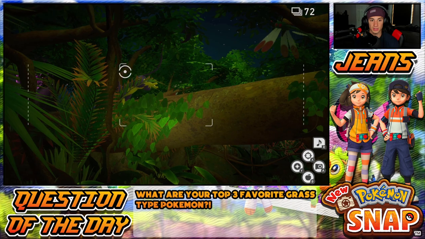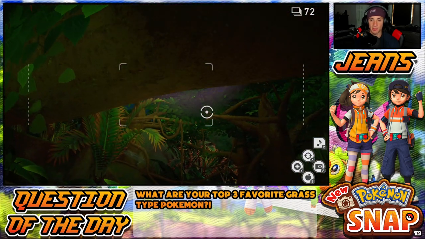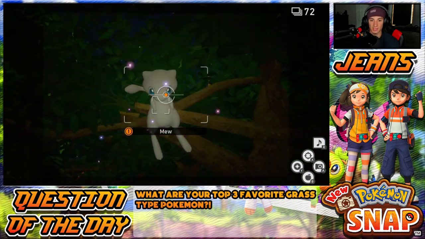Come here, Mew. That thing just disappeared on me? Come here, let me hit you with an apple. Mew, come here. There he is. Get a picture of him.